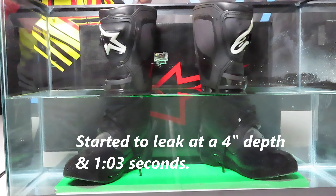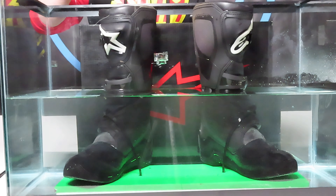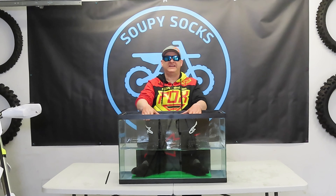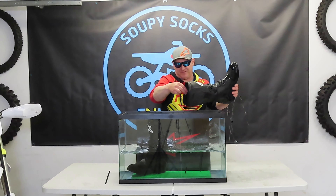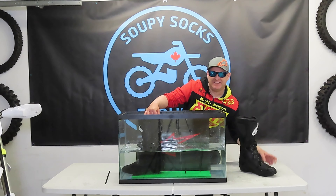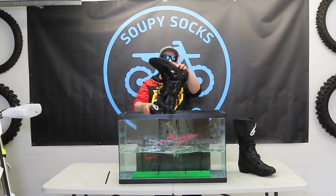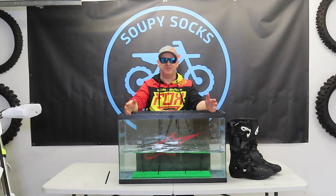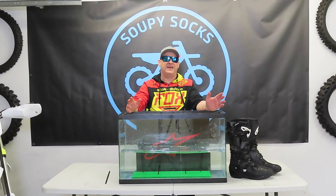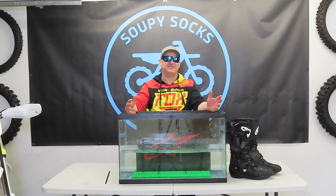When I did the test — put them in, raised the water up to the first buckle — within less than three minutes, water was leaching into them. By that time it was just constant water falling to the level of the outside. Within two to three minutes your feet will be wet, probably less than that if there's any splashing involved. So how much water do these guys absorb? Pretty well a lot. At that depth for five minutes, you'll have quite a lot of water — these will be drying out for a while. The Alpinestars do offer the Enduro Drystar, but only in the Tech 7s. Any of the Tech 5s or Tech 3s — those waterproof membrane features found on the Tech 7s are not available on the Tech 3s.